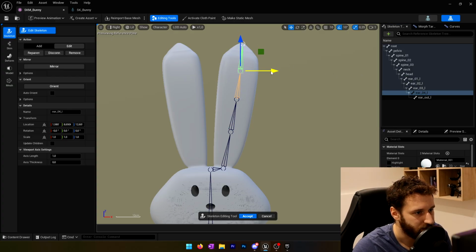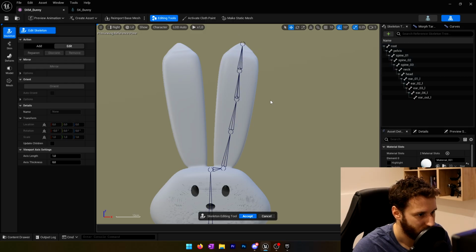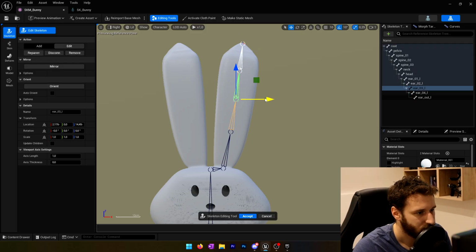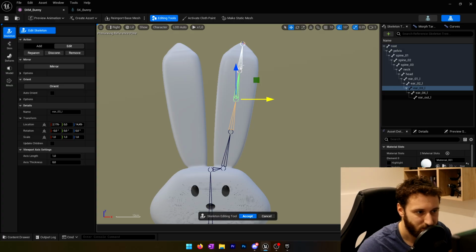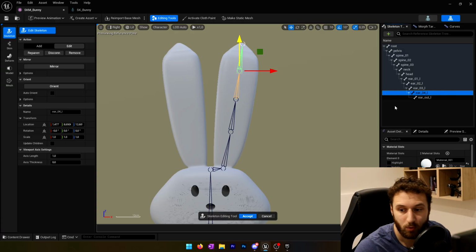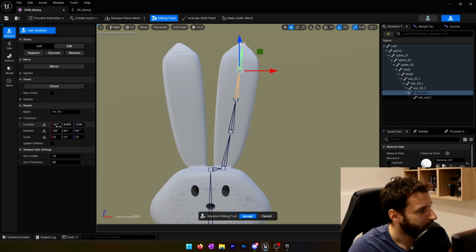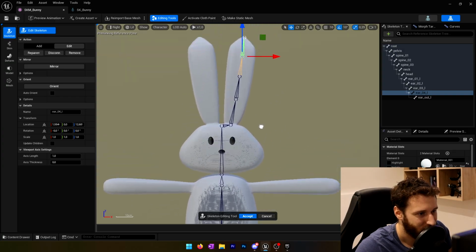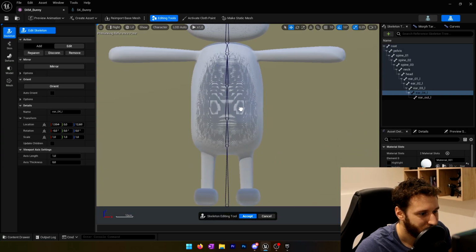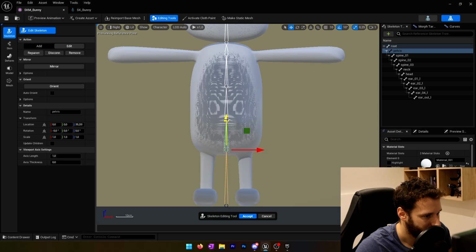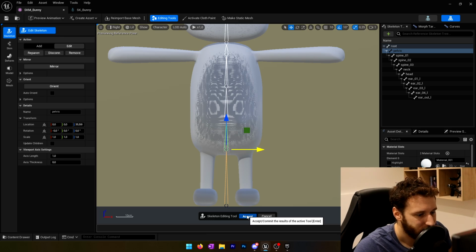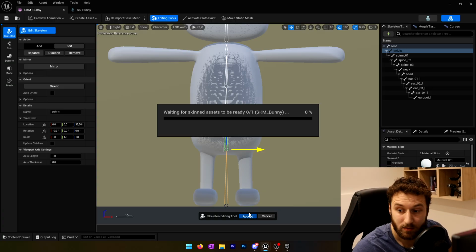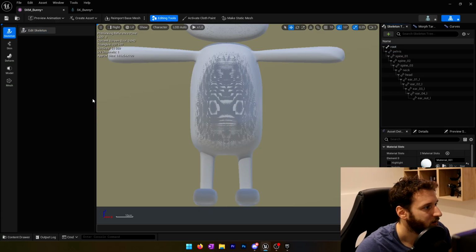This one, I'll put it there. Maybe this one a little bit here. So this takes some time, but we do it slowly, we have the time. The better we do it, the less issue we will have after. Okay. So that looks pretty good for now. Maybe this one a little bit down. Okay. Looks good to me, so I will accept. But we'll save and we will make sure we don't lose everything.